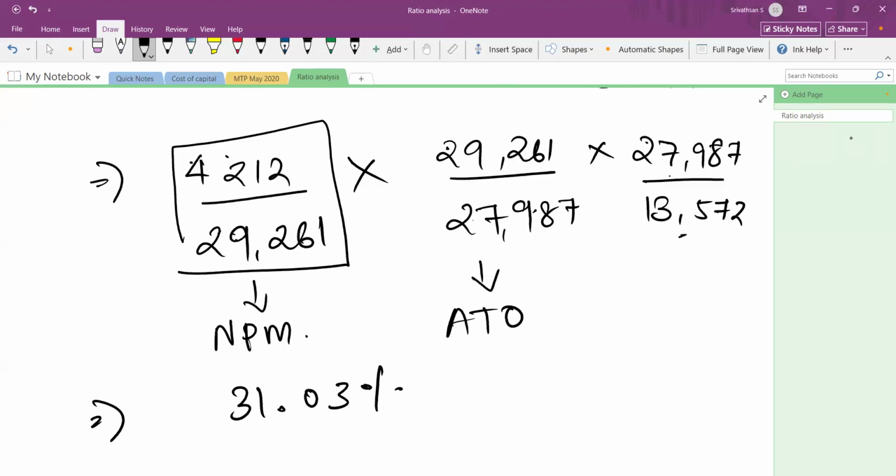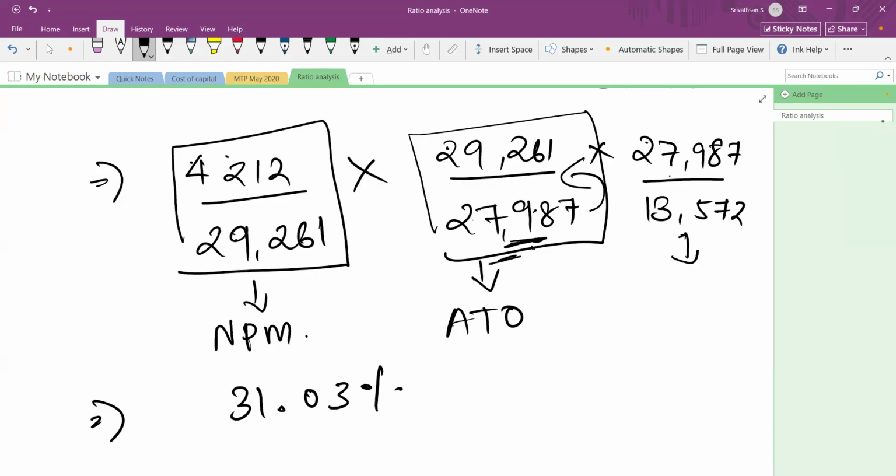The company needs to take some sincere effort to improve their profitability, correct? Similarly, the second is nothing but asset turnover ratio, which means the company should use their assets effectively for generating sales. Even for the second part of the DuPont, the company has to take some serious effort for generating more sales out of the asset. But when you look at this third component, here the company can use more and more debt, and they can magnify their return on equity.